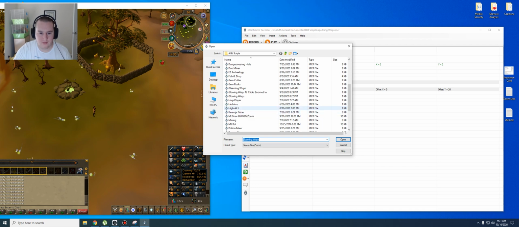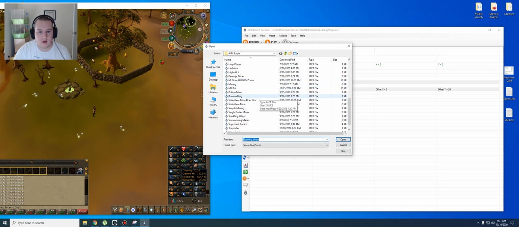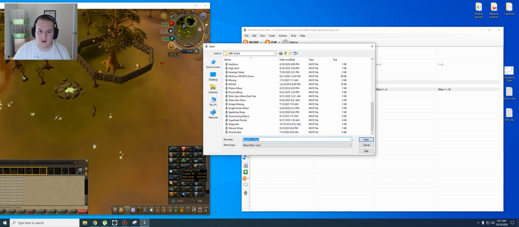High Alch for magic, I guess. I mean, it's not that good. You're better off doing like the Abyss or something, I'm pretty sure. That's for my homework assignment. Rune crafting. For rune crafting, I did astral runes, by the way. Yeah, porter miner. When it says single, that means one account. If it says something else, I usually run like 3 bots going at once. And that looks like pretty much all of them that I have right now.